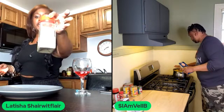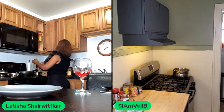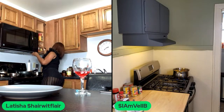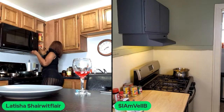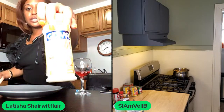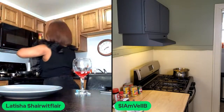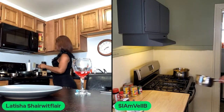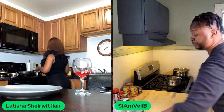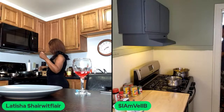What else am I gonna put inside of my sauce? Some whole oregano. I think that's it. Nope. A little bit of adobo. I'm gonna put a little bit of adobo. Can y'all see it? The lighting is crazy. Y'all see it over there, Facebook? Just a little sprinkle of adobo in there. Now I'm gonna give it a little stir. I got the sauce.